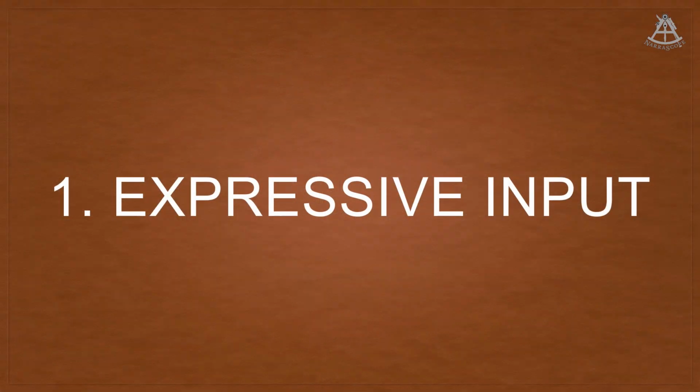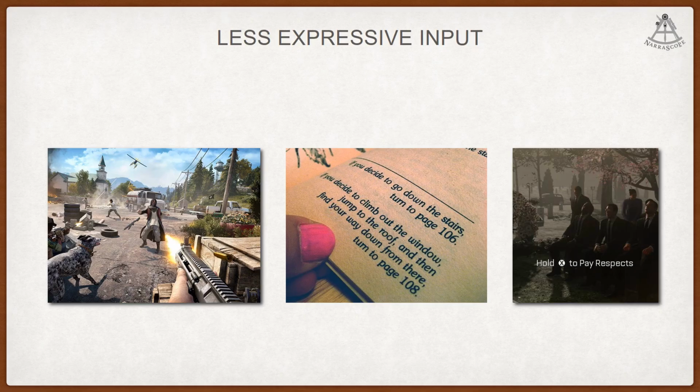So expressive input is something I've talked about a lot if you have followed my academic work. It's basically the notion that a system with expressive input is one in which the player can express something unique as they play through your game. So it's hard to help tell a story when the only verb you have is shooting. It's hard to feel like a real participant in a conversation when you can only choose a couple options off a menu. I think some of the magic of tabletop story games comes from the ways that players can unleash their full range of creativity rather than being reduced to just enacting the hero's pre-made actions or responses.